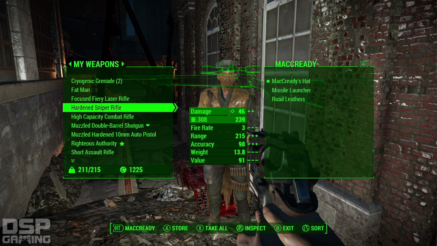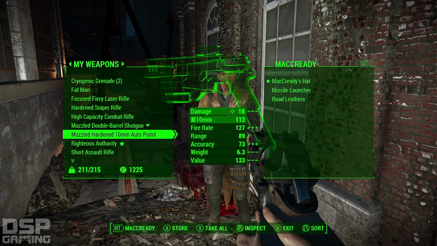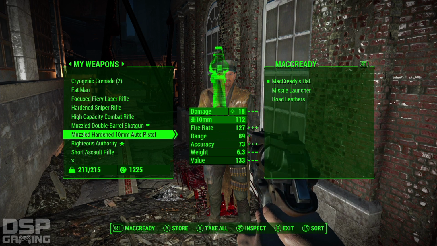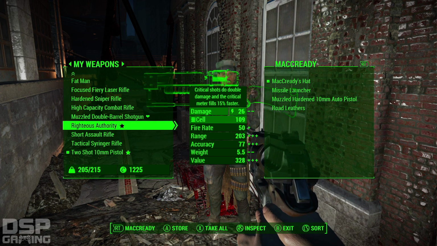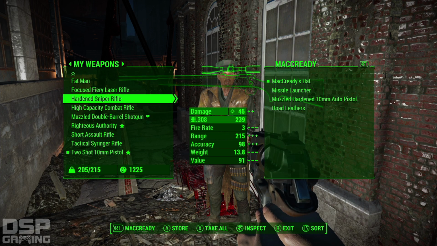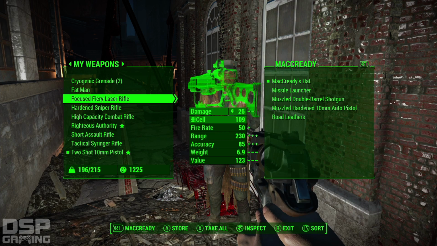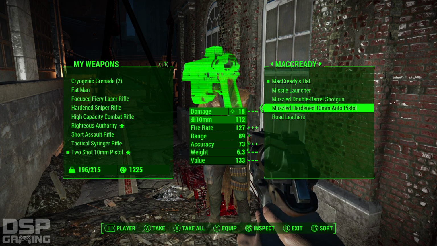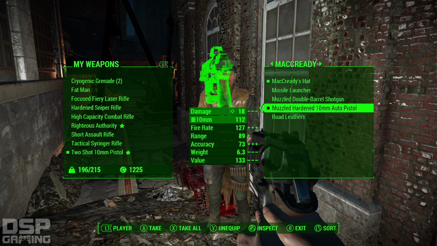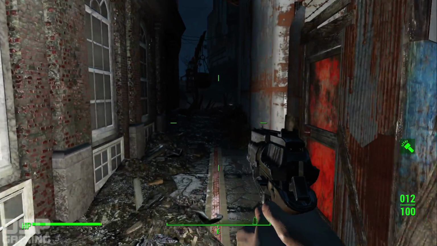Alright, let's give him... What should we give him? Let's give him... I'll give him this. I was gonna give him something else too. What was I gonna give him? I give him the shotgun. The shotgun's not doing a lot of damage for me. Let's have him equip the pistol and see how he does with it. Okay. I don't know. I got this new double shot pistol. We'll try this. What's this?